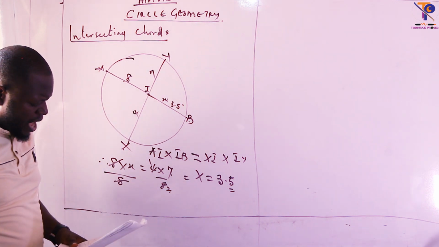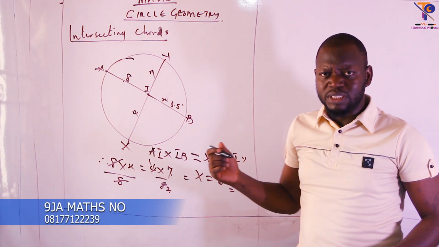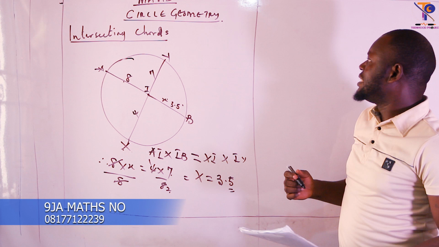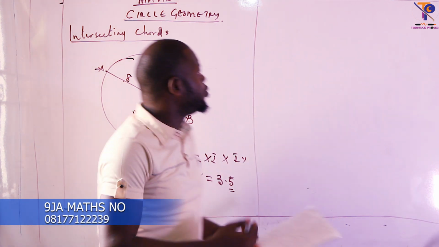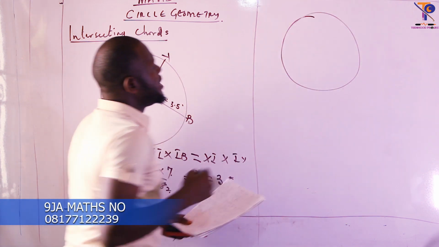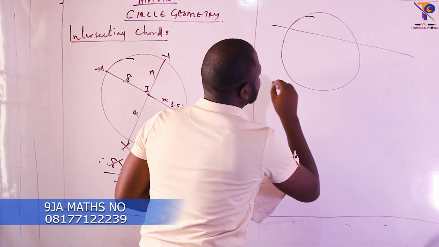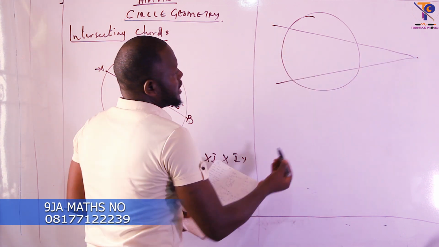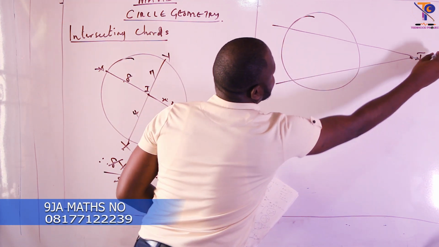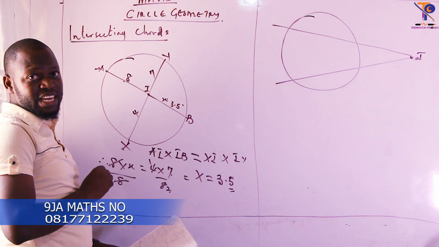Let's move to another one that is connected to this. Like I said, it's more like a secant. Okay, let me draw from here. That's the second one. Please note, if you have a circle and you have these things connected outside like this, like a secant, they have their connection point. This is my point of connection, or intersection.